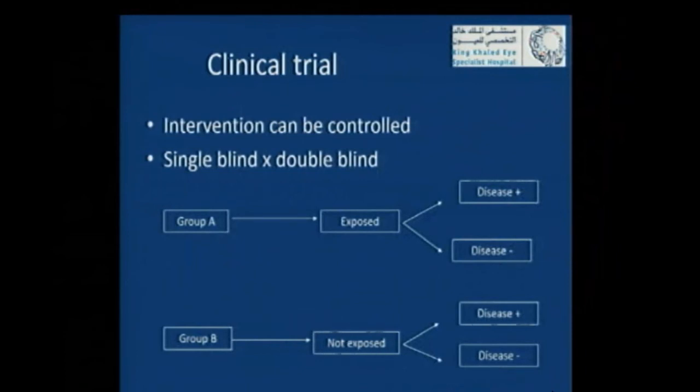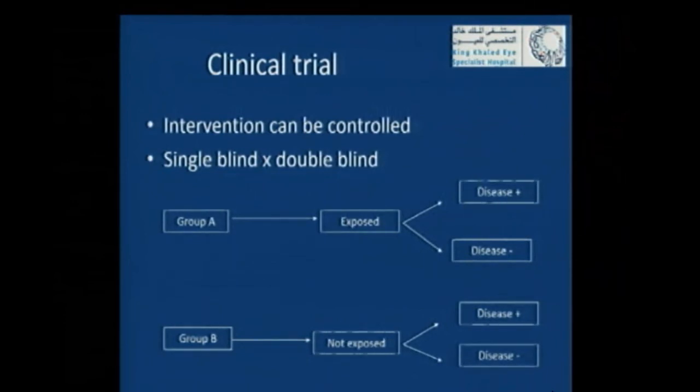Another good name of cohort study is clinical trial. The difference is that in a clinical trial, the investigator or researcher has control over who will get treatment A and who will get treatment B. While in a cohort study, we have no control over who will go in group 1 and group 2. So this is the main difference.